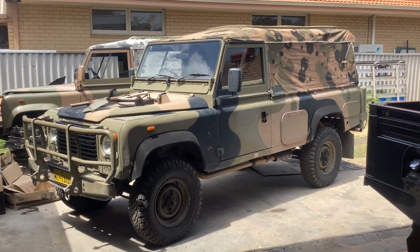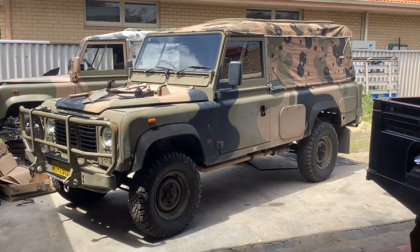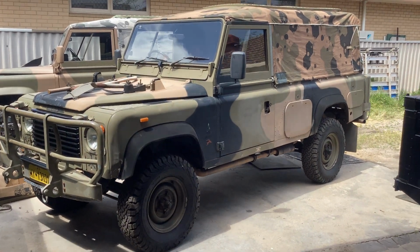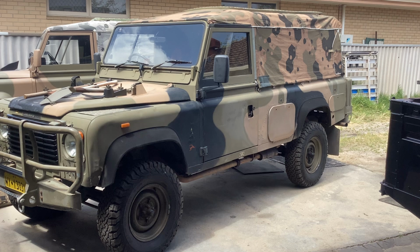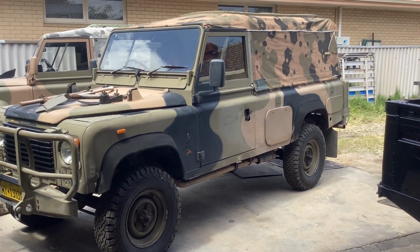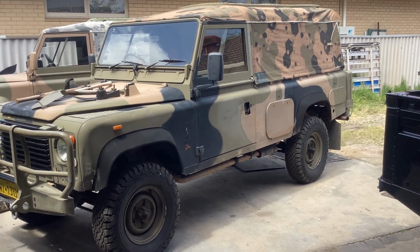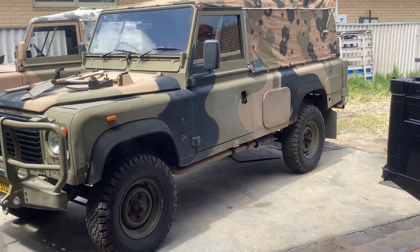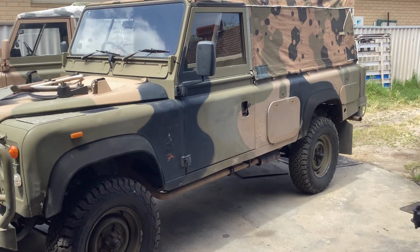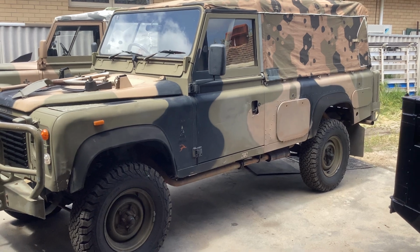Okay, Perentie suspension kit. A lot of the things I do, I try and work it as what I would like on my vehicle, and value for money. So all I've done with this, it's a little bit hard to see.